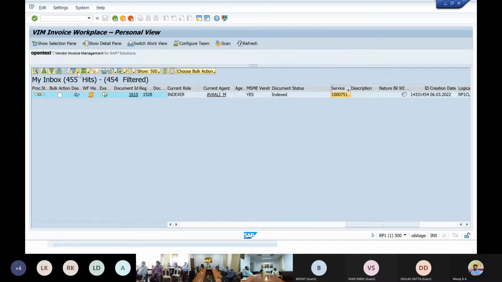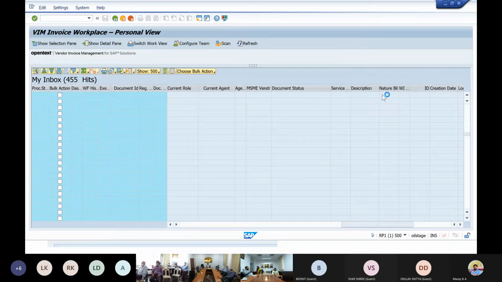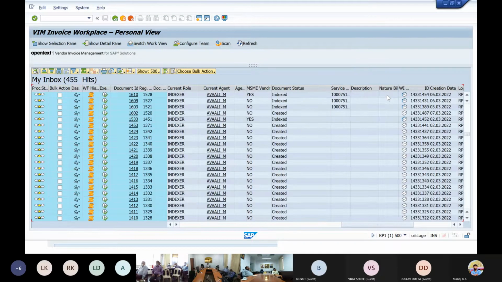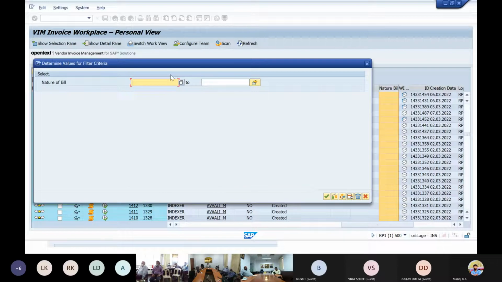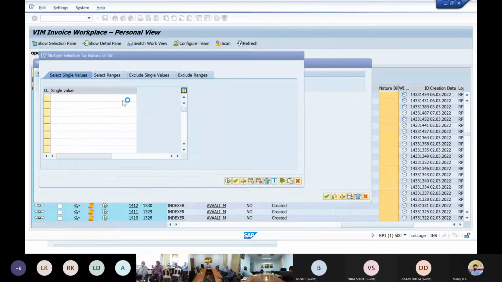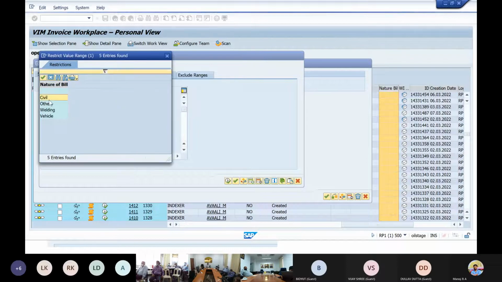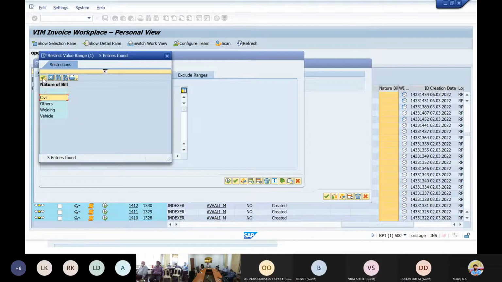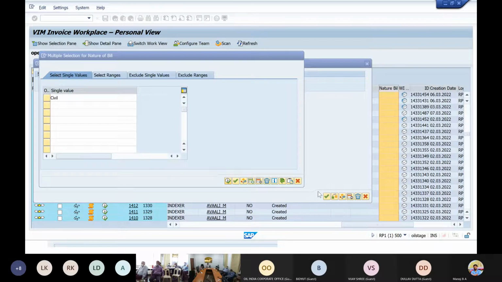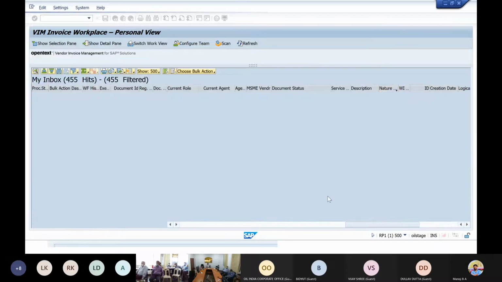If you are specifically processing invoices with respect to civil, vehicle, welding or manpower, you still have an option to select those invoices. This is again an easy filter option. If I select civil, I can see how many invoices against civil I have received. If anything is there, it will show you, otherwise it will show blank.